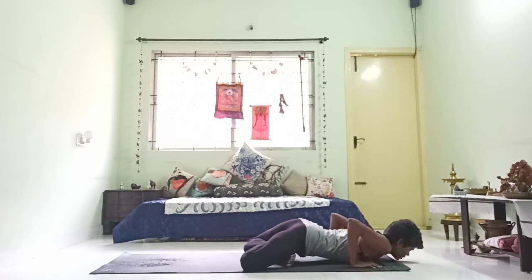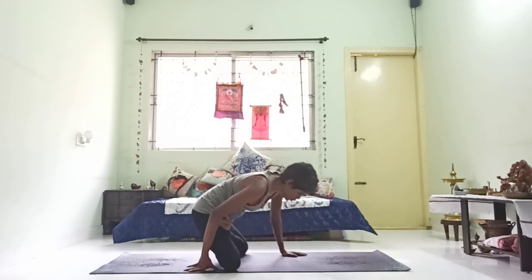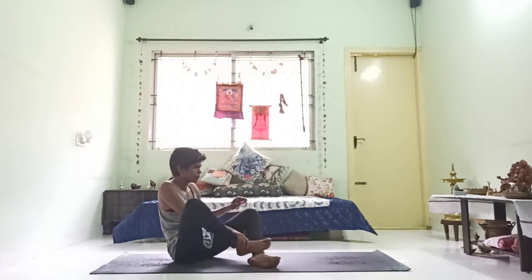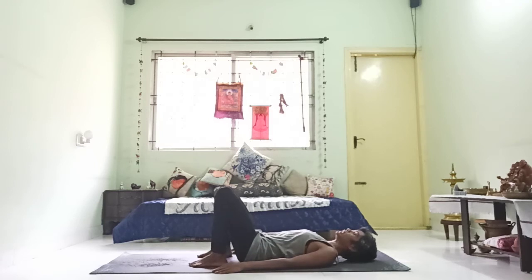Exhale out fully. Slowly walk your palms back. Come back to Padmasana. Stretching both your legs. Let's lie down onto the mat. Feet separated, hip width apart. Hands by the side. Eyes closed for a few seconds.